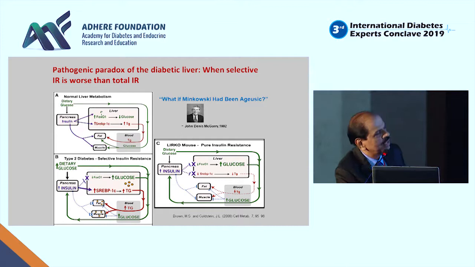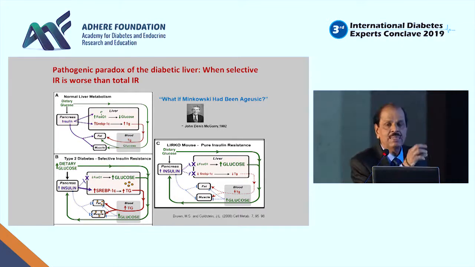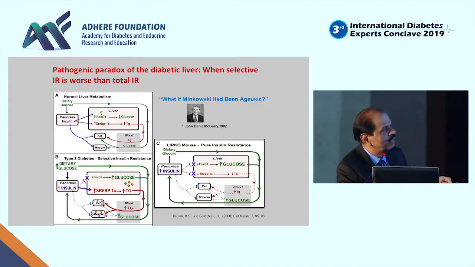But unfortunately, there's a resistance to insulin in the muscle, so the glucose can't enter. So the muscles have entry of triglycerides, and also fat has entry of triglycerides, and furthermore, excess triglycerides enter into the liver and the islets of the pancreas, and therefore there is ectopic fat in the islets of the pancreas, which can also produce what is called a lipotoxicity of the islets of Langerhans. So this is classically what is seen in people who have a selective insulin resistance in the liver.